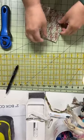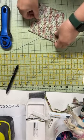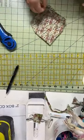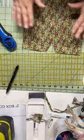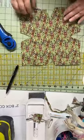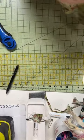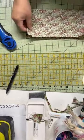Then rotate it, it's gonna shift. It happens, so just realign it. All right, and then do the same thing in this corner. This is a nice, quick, easy way with the template, because when you open it, all four are done with just two cuts. So we'll do that on both the front and the back. If you guys are doing multiple, you can go ahead and do it on all of them. Feel free to pause. I'm gonna do another one here so you can see it again.